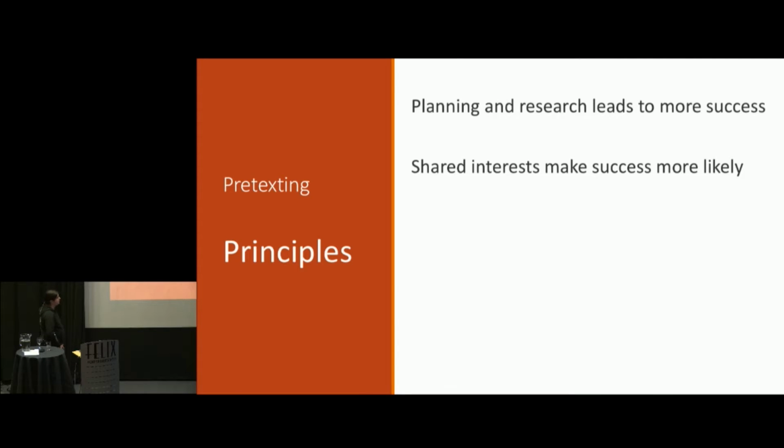Shared interests make success more likely. Like I was saying before, if you find information in their bins or online about particular interests they've got and you actually share those interests, it's going to make you more convincing. So if you find out they're a Manchester United fan and you are as well, then you've got a whole wealth of information that you can use just to chat with them about, just to get them to be confident in you.